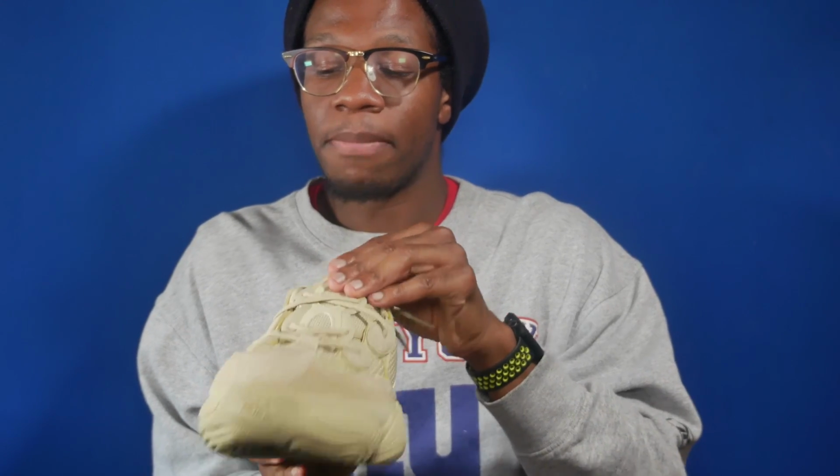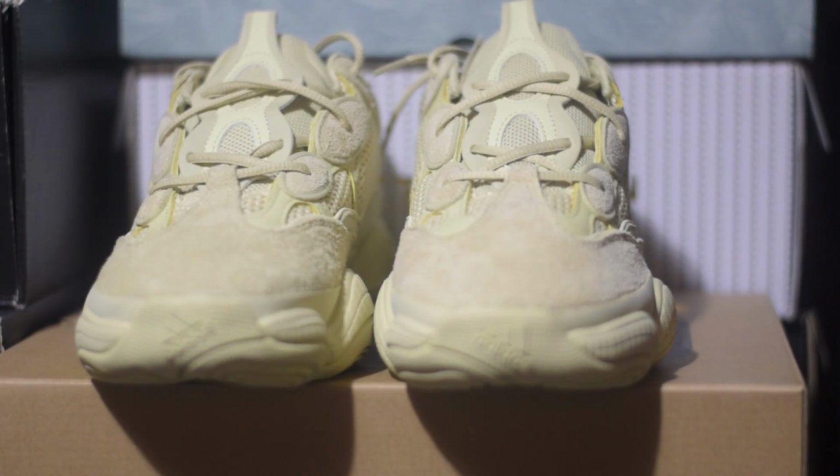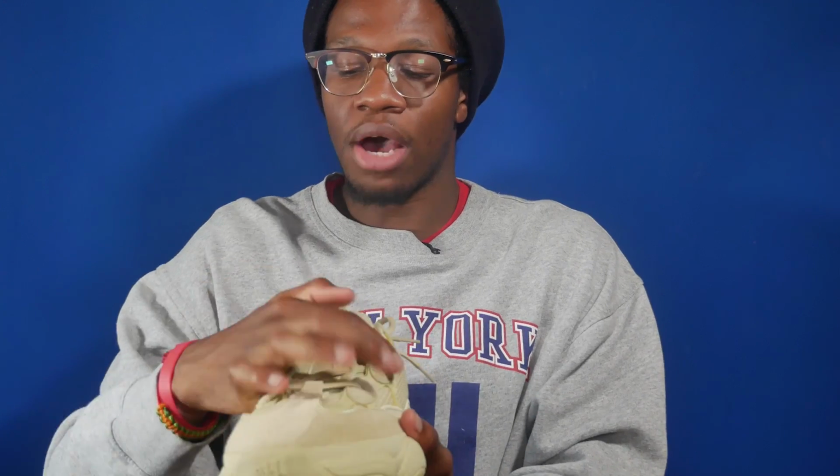Moving towards the tongue, you've got the mesh tongue with the overlay detail, and this is leather and has the pull tab on it. And you've got the cowhide detailing for the eyelets. So if you saw my Yeezy 500 blush review, you would know that they did not give me an insole for this shoe. And wouldn't you know it, I've got an OrthoLite insole with the words Yeezy and OrthoLite on it, as well as the Adidas three stripes logo.